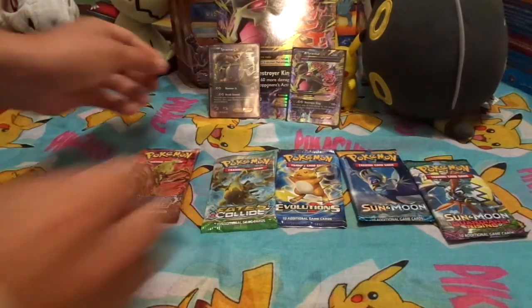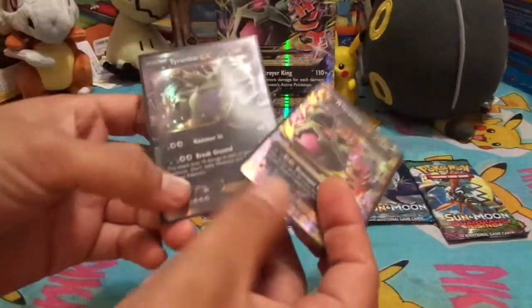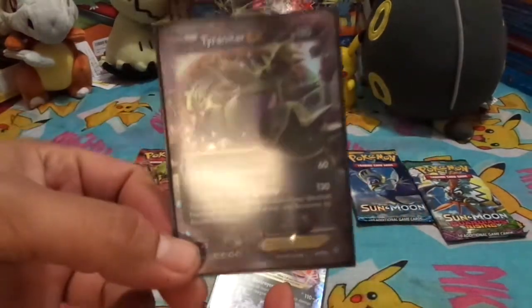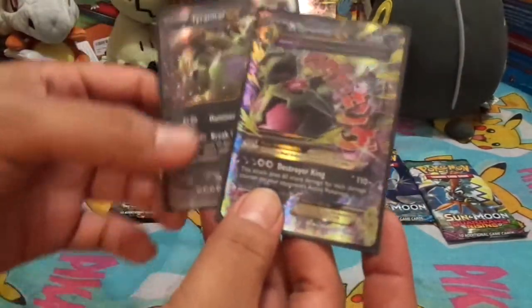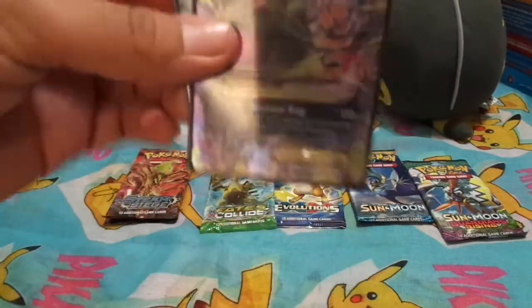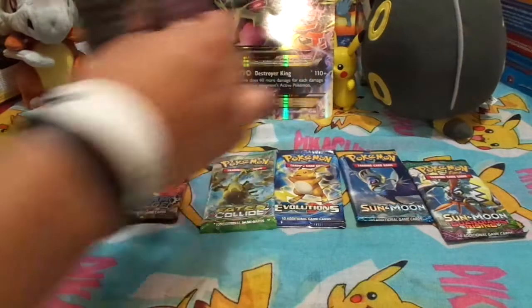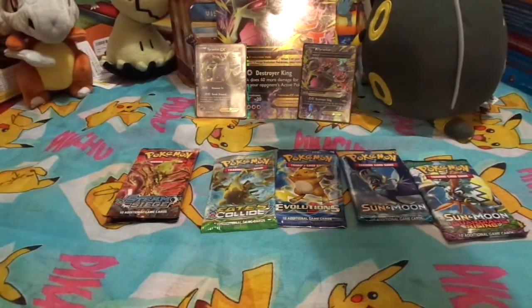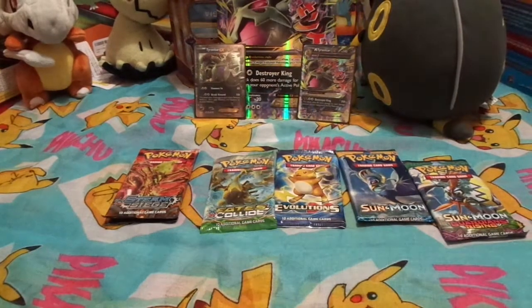Alright, guys. So as you can see, we have these two cards over here, the main cards of the whole collection, which is the Tyranitar EX plus the Tyranitar Mega EX. Woohoo. Alright, we have these kaiju cards over here. We got the kaiju version of the kaiju. Oh, the mega kaiju.